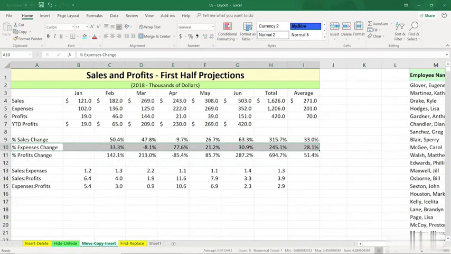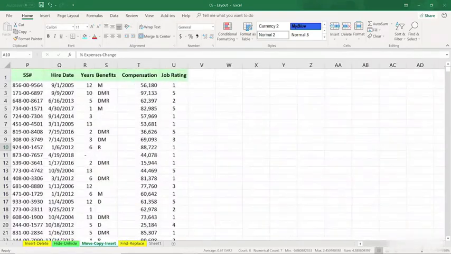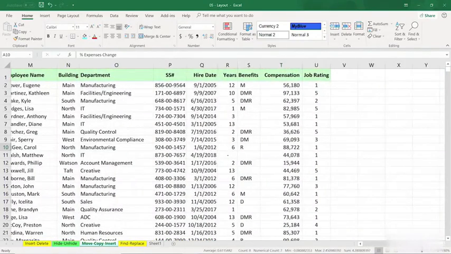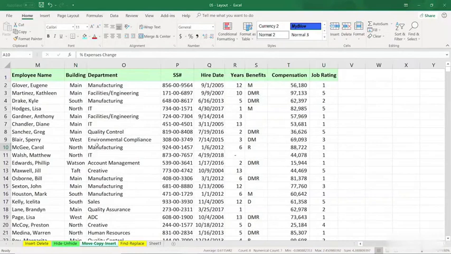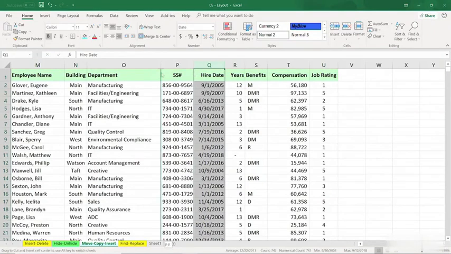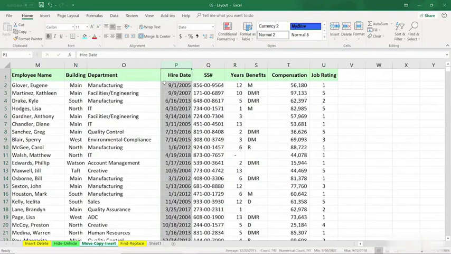And I've got some data off to the right, and for whatever reason, I want to move some of that in a similar way. I want the hire date to be to the left of the Social Security number column. So I click column Q. I'm going to be dragging the left edge. I've got the Shift key held down. I drag it this way. So you can drag left or right. You can do it with multiple columns. It just saves time so we don't have to insert new columns, move and delete and so on.